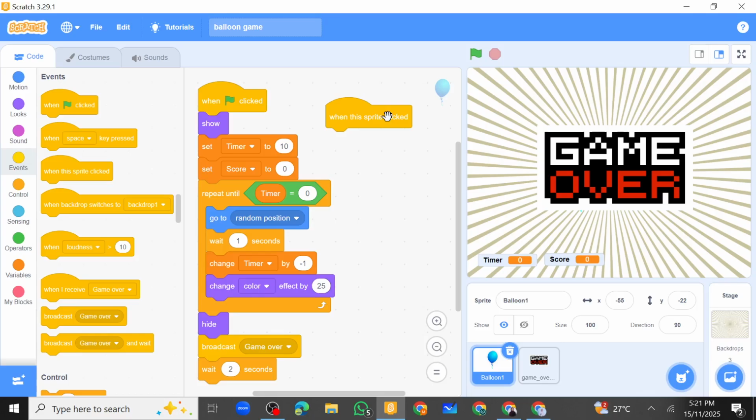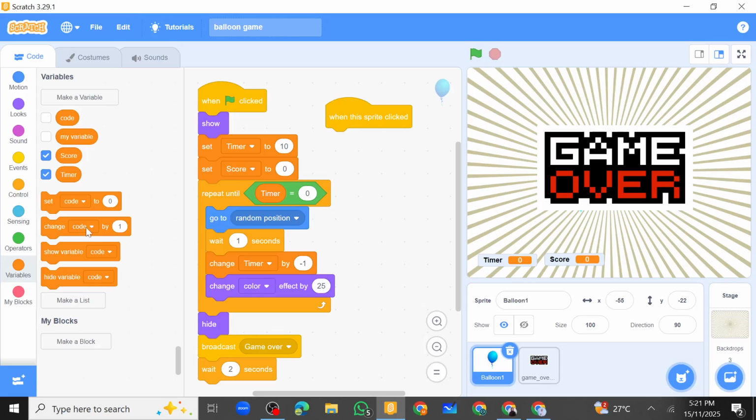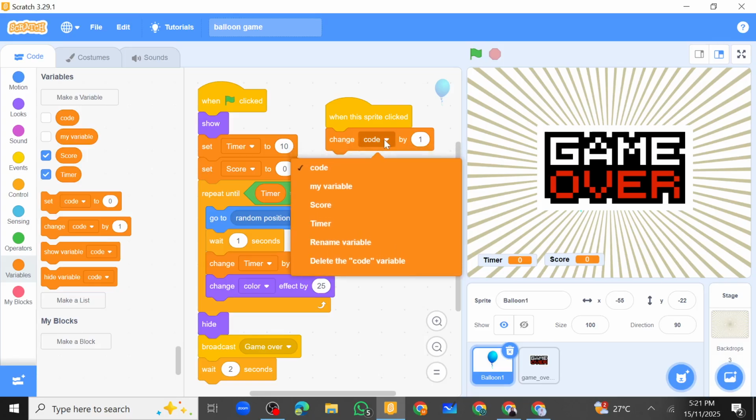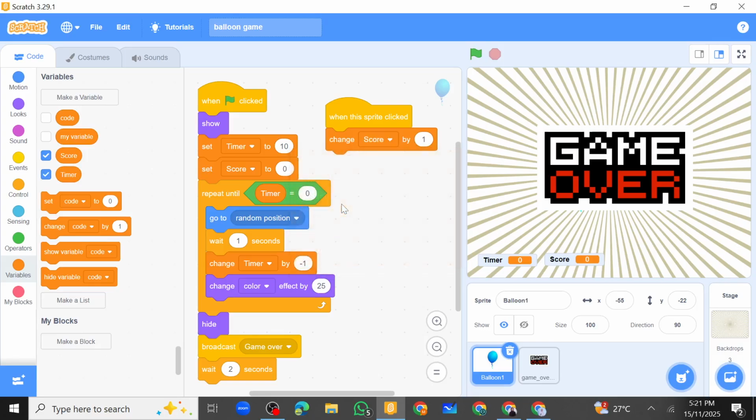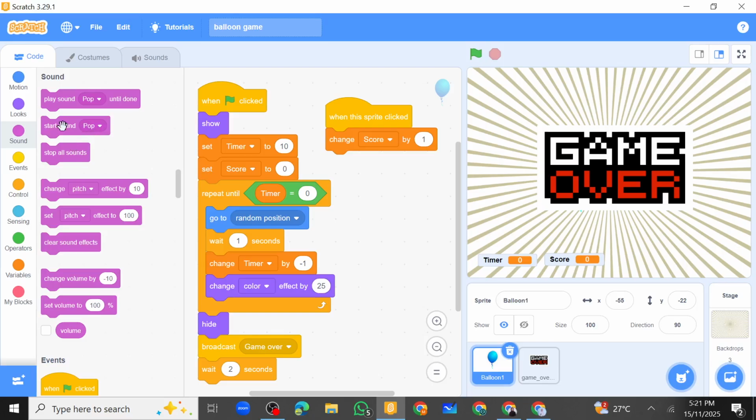So whenever the balloon is clicked, you need to go to variables and change the variable value by 1, and make sure that this variable is selected as the score variable so that the score value increases by 1 whenever you click on this sprite. And if you want the pop-up sound, go to sound and use this start sound pop block over here.